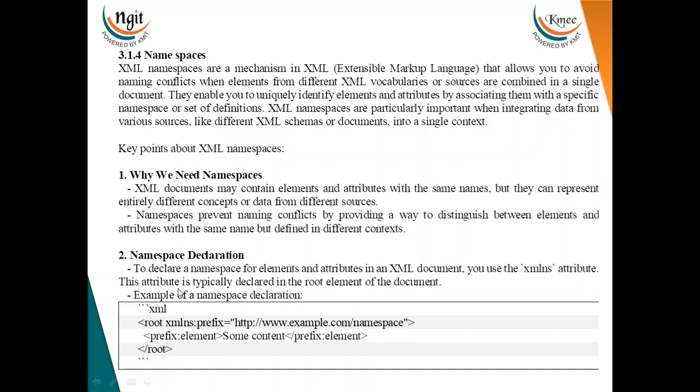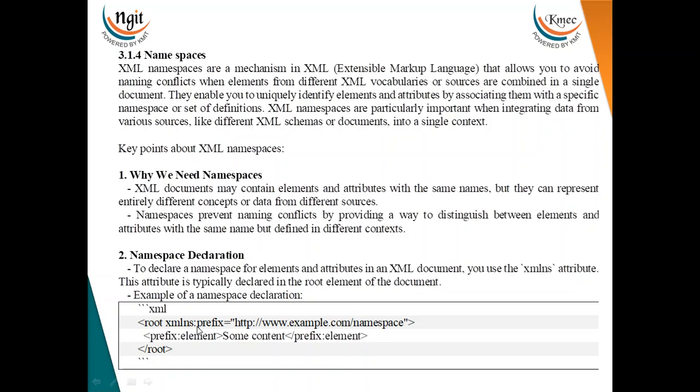How are we doing this? To declare namespaces for elements and attributes in an XML document, we have to make use of an XML attribute. This attribute is declared in the root element of the document, and it refers to which XML document you are referring to.